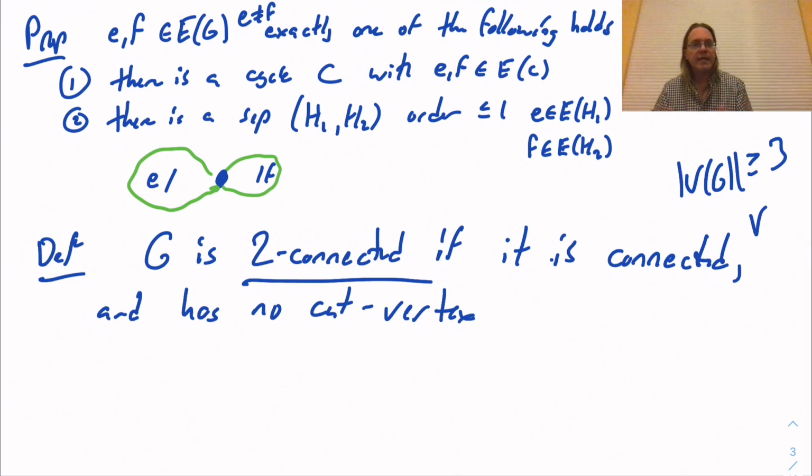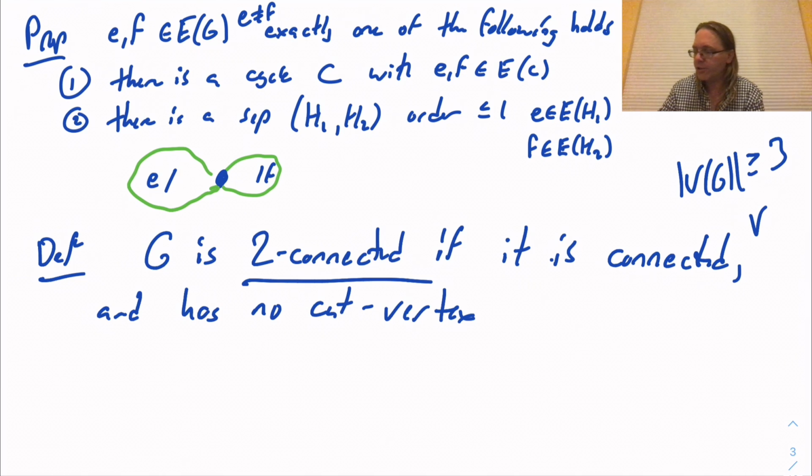So 2-connected, again, this is what we're aiming for. We're looking to lift up to some higher concepts of connectivity, and this is a very sensible one. You're going to be 2-connected if not only are you connected, but you also have no one vertex that deleting leaves you a disconnected graph. So it's better than being connected. You're connected, and if you delete a vertex, you're still connected. And the additional property is that you have at least 3 vertices. So that's what it means for a graph G to be 2-connected.